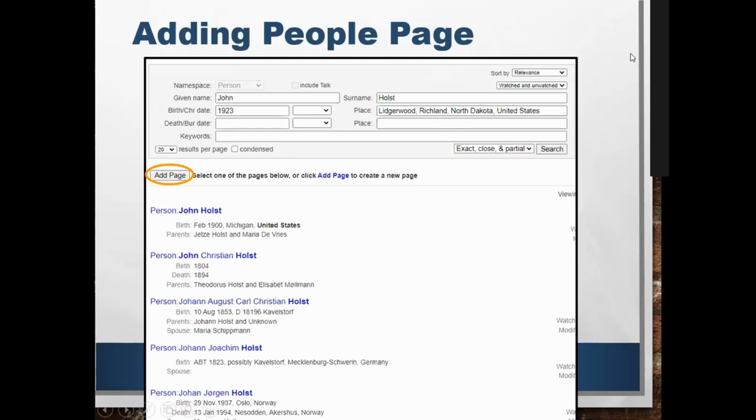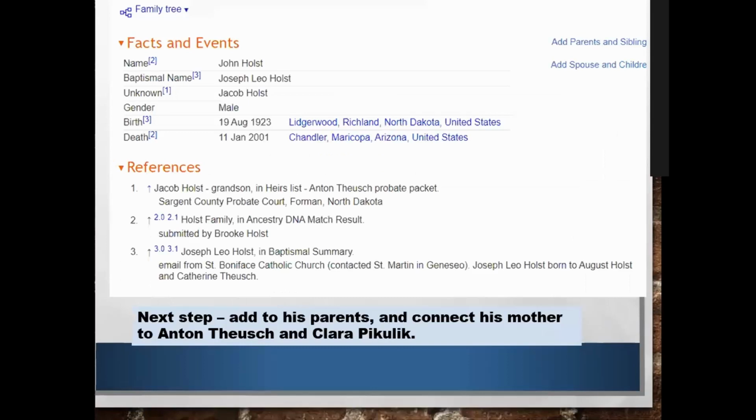So when I double checked to make sure I was following the right person, I wrote back to the person whose DNA it was and told her how I figured out who it was and how they accidentally put grandparents as the parents, because mom and grandma's name was Catherine. The father's and grandfather's name was August. They just had different maiden names for the mom and grandmother.